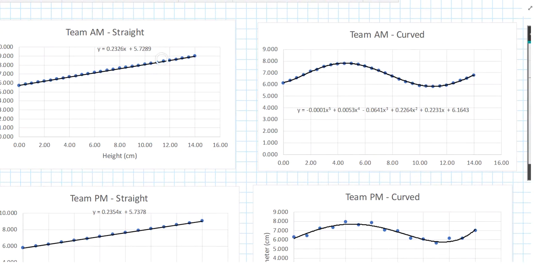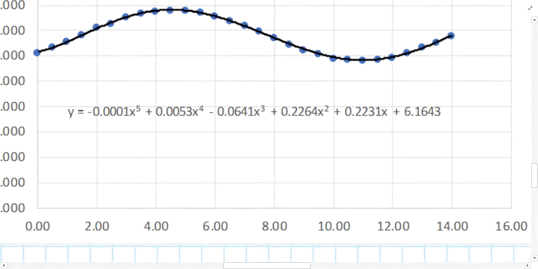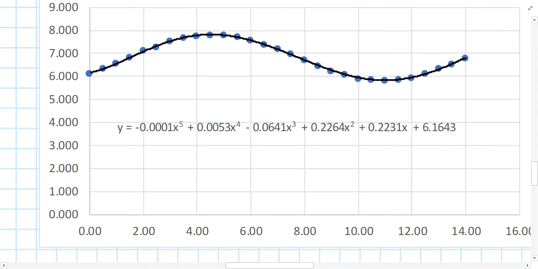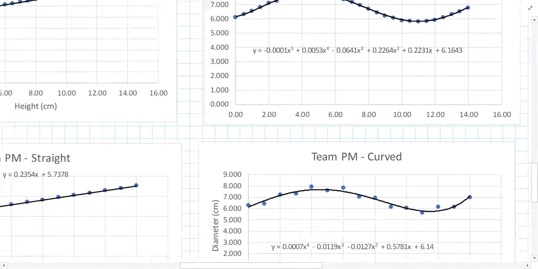So one team created the data points for essentially a linear equation, and they used Excel to create that regression. Another team reported the data points of this curve. Now, if I recall, this vessel was actually established by using a sine curve, but the students opted to find a 5th degree polynomial to fit this data. I think they felt that that would have been easier to apply integral calculus to.